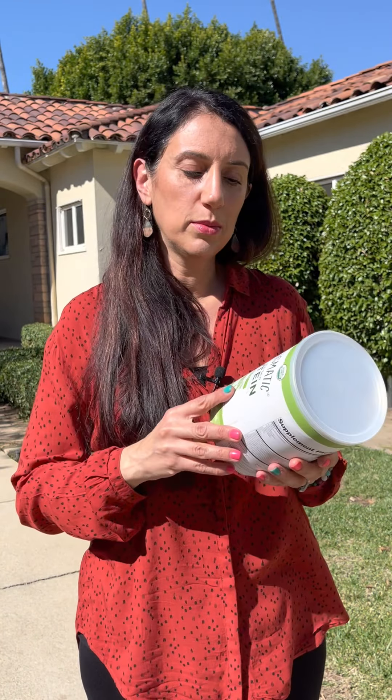My favorite way of having it is mixed with either coconut or cashew milk, and then I like to add some extra superfoods — some maca, some cacao nibs, some more chia. Though I'm remembering now that doubling the chia is probably why my stomach felt that way, so if you feel it, don't be alarmed. Sometimes I'll add a banana, or if I want it lower in sugar I'll do some darker berries and some avocado. If you've never used avocado in a smoothie, do it. Not only will it give you phenomenal fat content, but especially if you're doing something chocolatey, it blends really well. Avocado and cacao are like the base of a vegan mousse — it doesn't taste weird, it's not like guacamole in your berry smoothie. It's a great way to keep that fat there, which keeps your blood sugar more even keel.